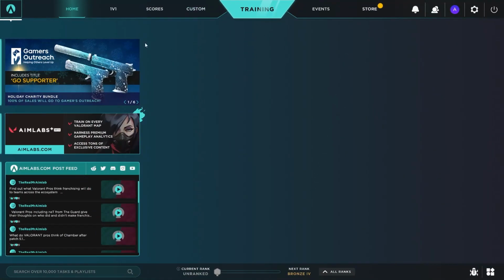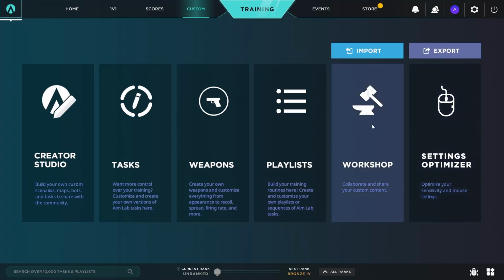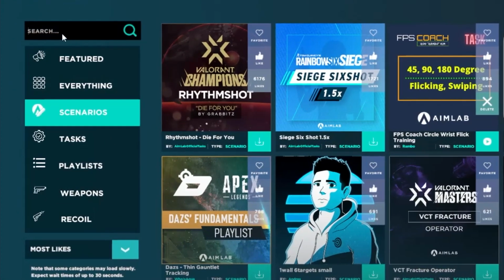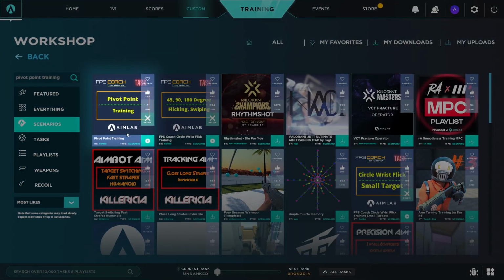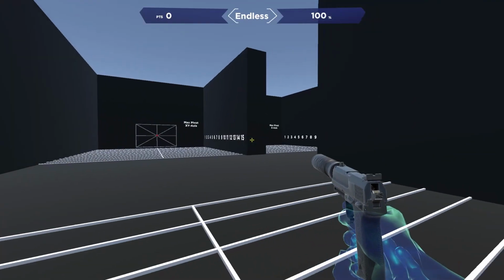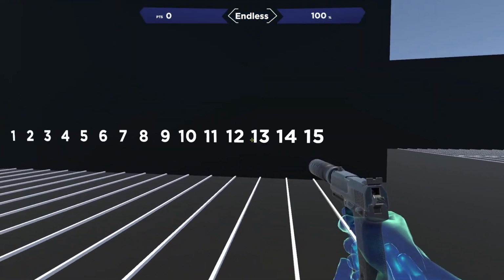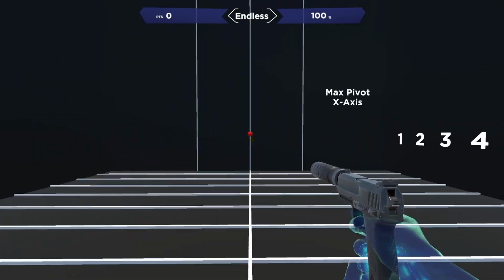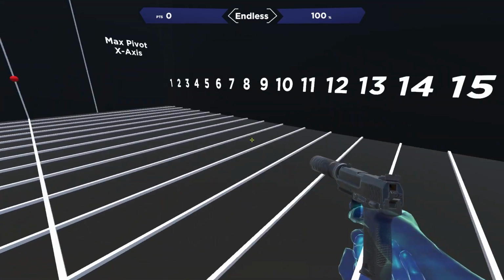So with no further ado, let me go ahead and open up Aimlabs and I'll show you how to access it and walk you through how exactly you need to train on this task. After you open up Aimlabs, go to custom up here in the top menu and then workshop, and then under scenarios we're going to search for pivot point training and we'll see the task right here. There are 4 different training modes in each of the 4 corners, and you'll see that there are numbers on the wall that indicate the distances, so you can train how far you are from the wall by determining the distance of the lines here.